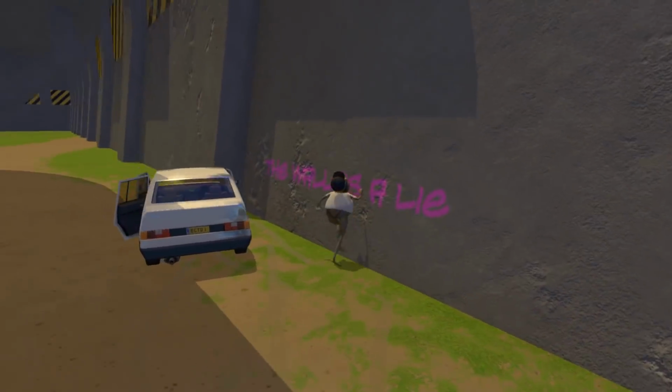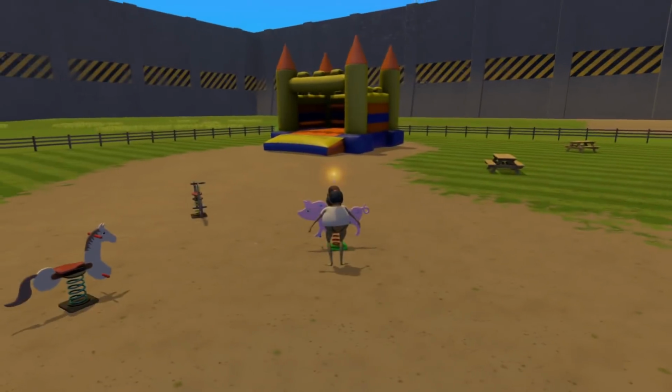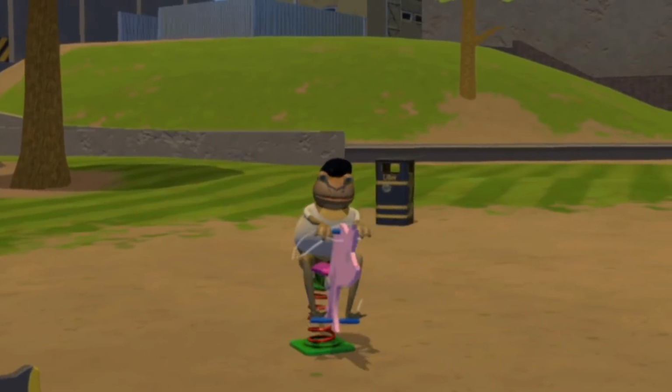Okay, there's gotta be a way. There's gotta be a way. The wall is a lie, but it's not a lie because it's actually a wall. Sometimes it's important to take a break in life and just realize the things that are worth doing. This is one of those moments.